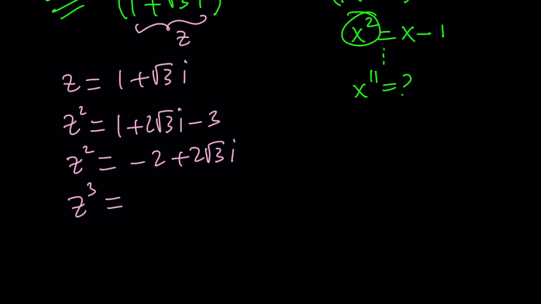So does that help? Probably, but let's do a little bit more. How about Z cubed? Z cubed is going to be Z squared multiply by Z. So we're going to take Z squared and multiply by this. Let's go ahead and use distributive property to find Z cubed. Negative two root three I plus two root three I plus two times three times I squared, which is negative six.